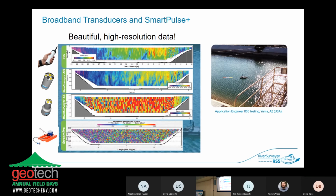So how does the data stack up? These are 4 of the main systems out there right now. We have the M9 River Surveyor system. We also have the S5 River Surveyor system, which are from Sontek, and then something like a Stream Pro, which is pretty familiar for a lot of ADCP users.